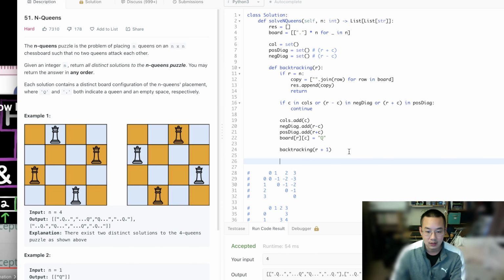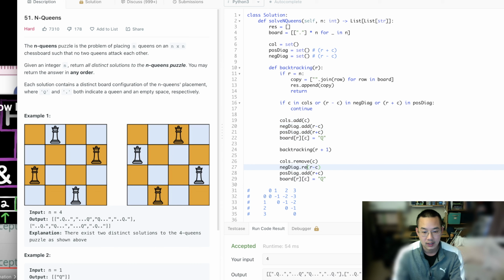And once we're done, let's remove all the items from this particular column. Let's remove the queen once we're done, and try the next spot.